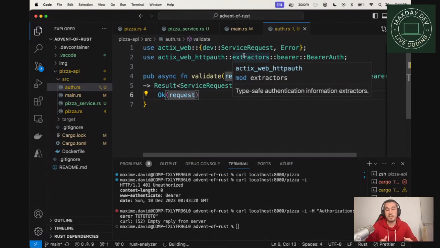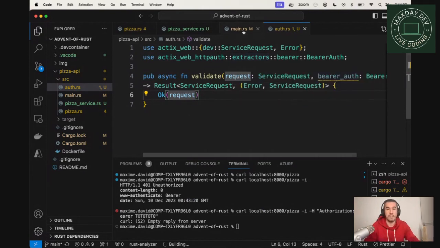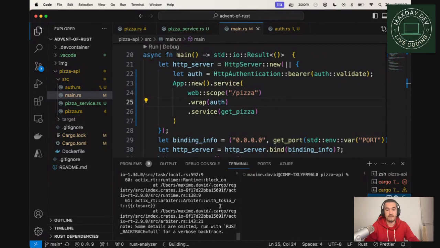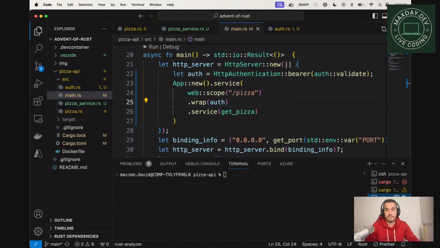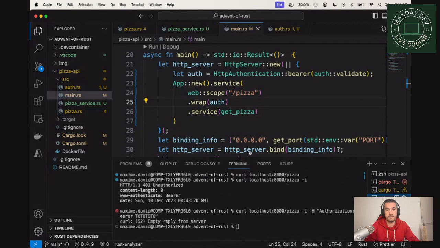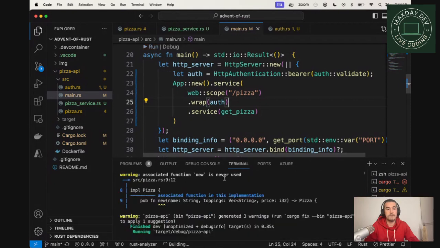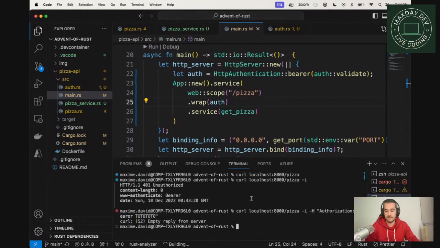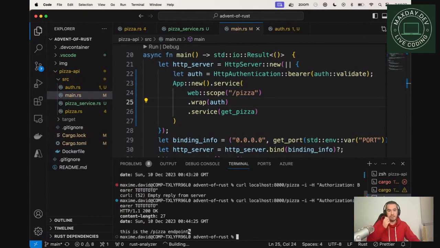I do not need to check anything, just be authenticated. So if I rerun this, and if I curl it now, the status code is 200. So that's great.